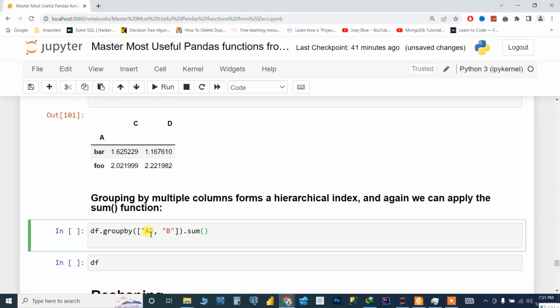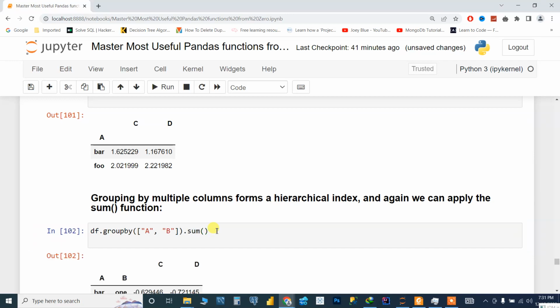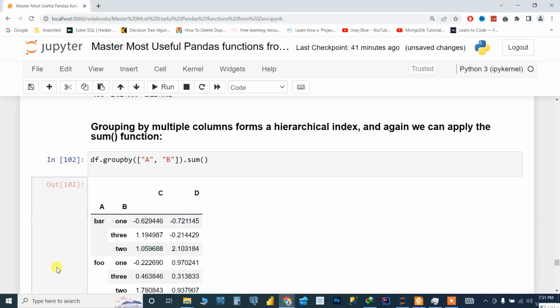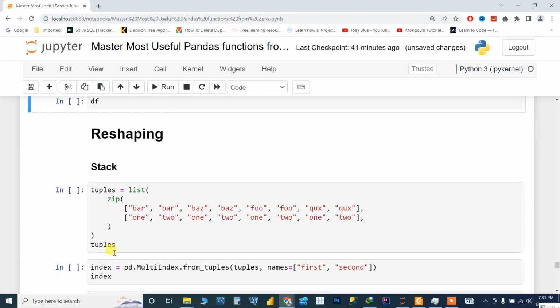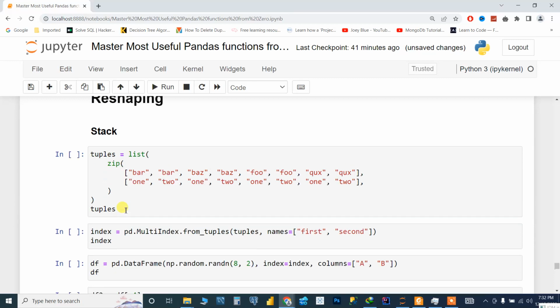You need to give the input in round brackets and give any condition: sum, divide, average, mean, max, whatever. So you will get all C and D values by A and B. If I change it to B and A, you will get the same by B and A columns. This is an interesting thing to process.